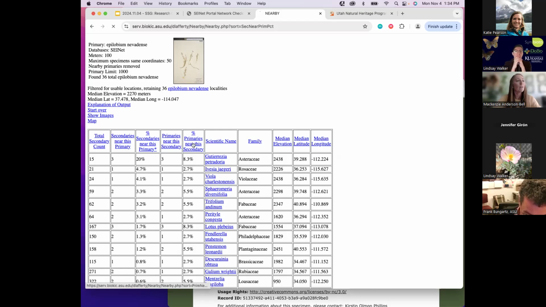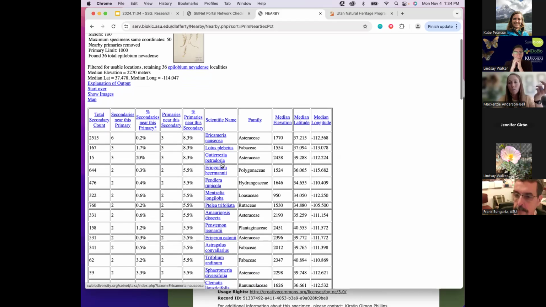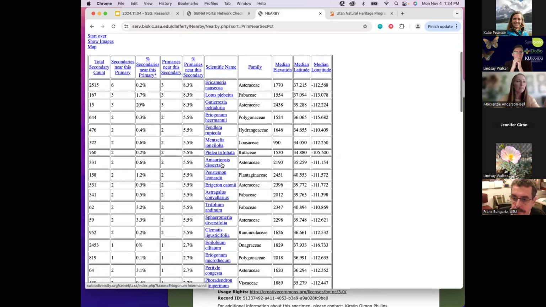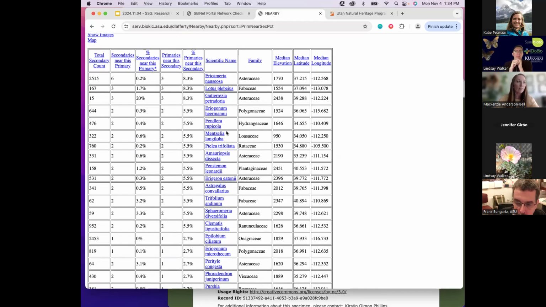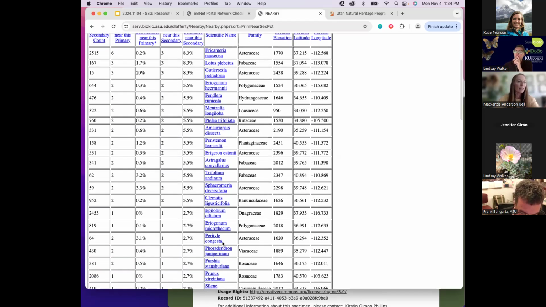So the way I look at this is having a little more background knowledge of certain plants' habits. Fendlera rupicola is Fendler's cliff bush. That's a cliff-loving plant. I think there was Petrophytum caespitosum, also a cliff-loving plant.